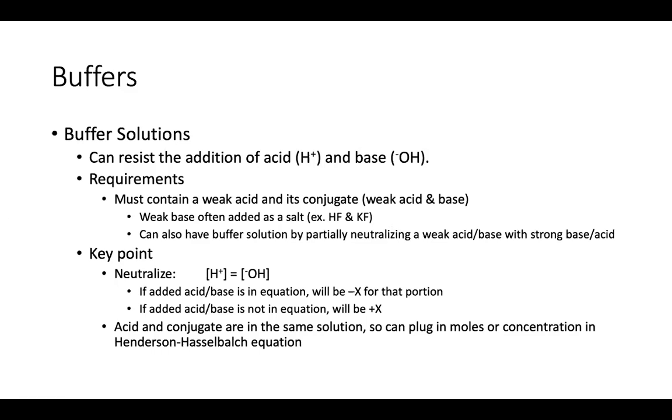You can also create a buffer solution by partially neutralizing a weak acid or base with a strong base or acid. Basically, what this second point is talking about is a titration question where your scenario corresponds to before the equivalence point, right? Look at any titration where you are still before the equivalence point. You will have at equilibrium some concentration of weak acid and some concentration of conjugate base. Both are present, and so that solution you've created will be a buffer.